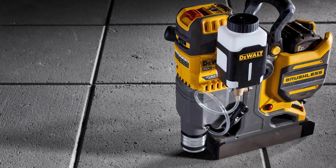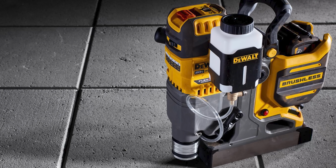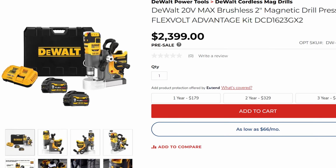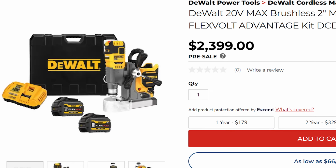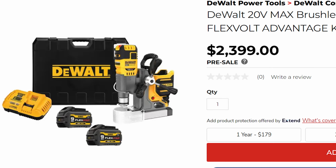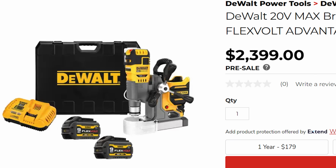The new DeWALT 20-volt max 2-inch magnetic drill press kit, which includes 2 9-amp-hour batteries and a rapid charger in a box, is on sale for pre-order right now and has an estimated ship date of October 31st. Happy Halloween, it's so spooky. It's got a retail price of $2,400.